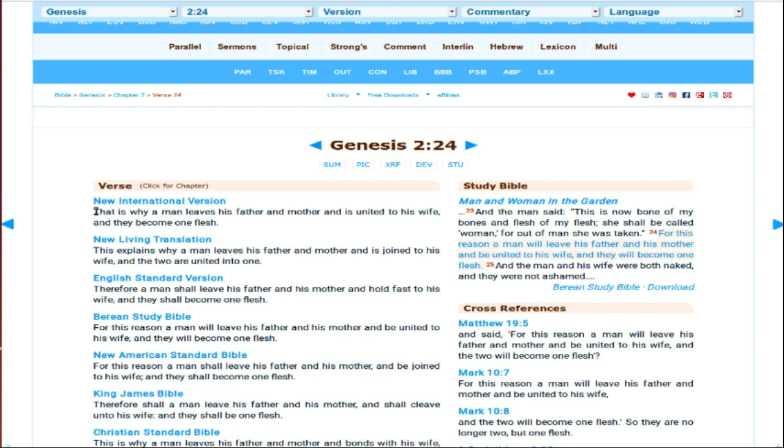I talked about the ceremony of marriage first. Now, the ceremony of marriage in the developed idea of the Christian culture, well, I don't know where it came from, but I think it's very interesting that the ceremony starts with the wedding procession, the music first, and then in comes the bride. At that point, the bride and the groom get married, and they're changed. The scripture says that is why man leaves his father and mother and is united to his wife, and they become one flesh. Now, I'll remind you, this scripture is describing earthly things.